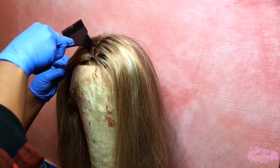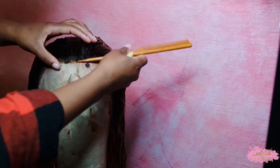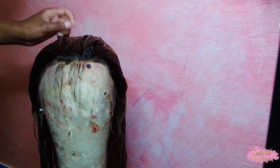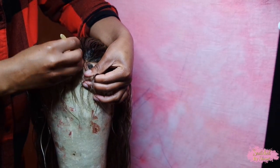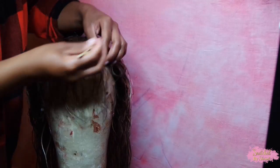So next we're going to move on to plucking the hairline. Honestly, this hairline was super thick and I kind of thought we were past that with wig companies making the hairlines super thick, but yeah, it was very dense and I hate plucking hairlines. But yeah, you will definitely have to pluck this hairline if you would like a more natural look.